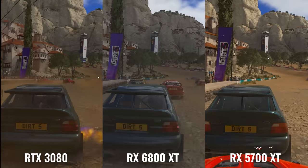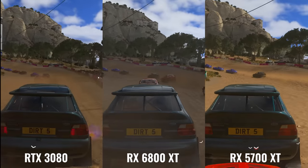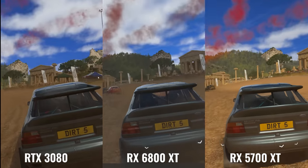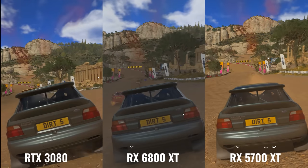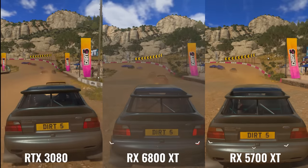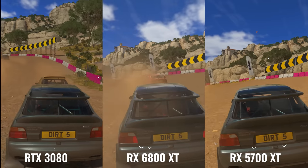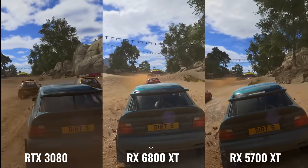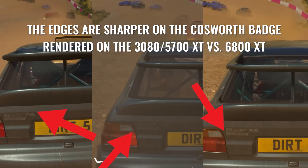Towards the end of yesterday's review of the 6800 XT, I took a look at the encoders and the differences between the 6800 XT, the 5700 XT, and the RTX 3080. When we analyzed these in 4K, it was clear that the center image was lacking detail. The colors aren't so much the issue — it's more the detail you're getting out of this captured image, taken in OBS Streamlabs, a very popular program for streamers, especially those streaming at 60 FPS 1080p.